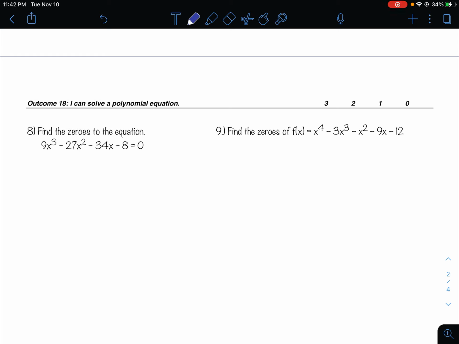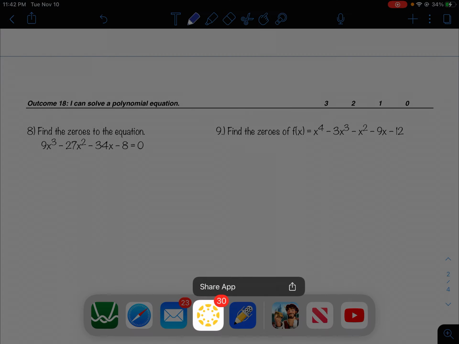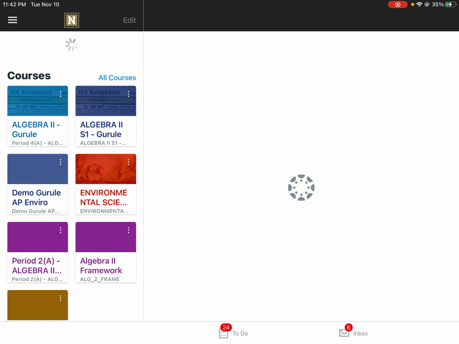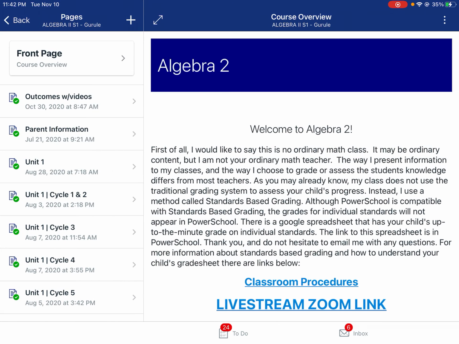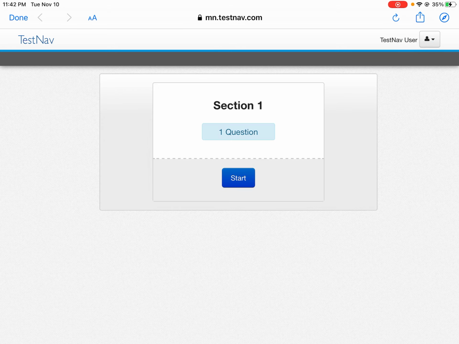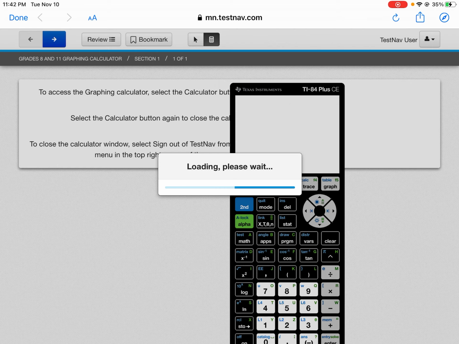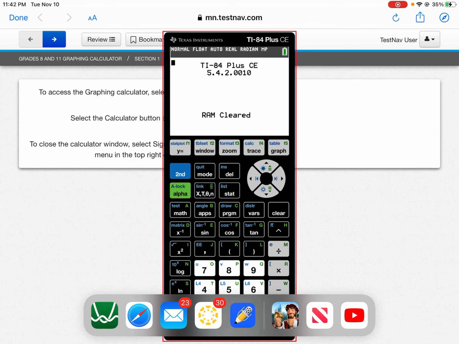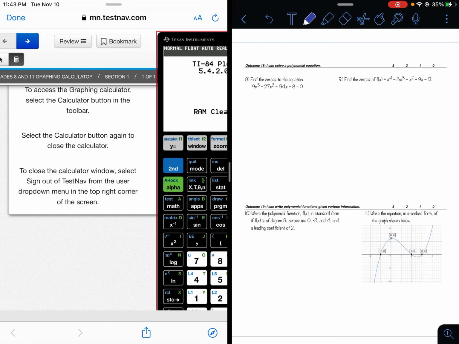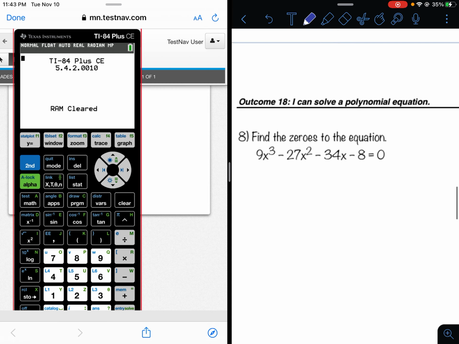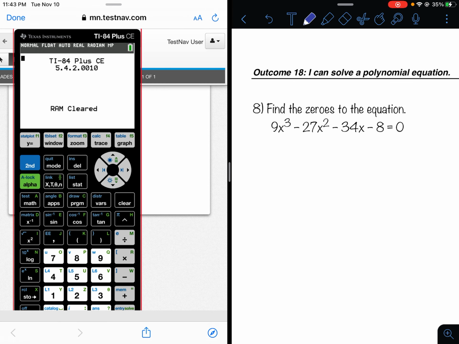So what we want to do when solving polynomials is to pull up our graphing calculator and use our graphing calculator to see if it will give us one of the solutions. So I'm going to pull up here. Oh, that's not what I wanted to do. Well, we'll just go with it. So first page here, calculator link. And now I'm going to bring back in Notability. And I'm going to look for, in the graphing calculator, one of the solutions.